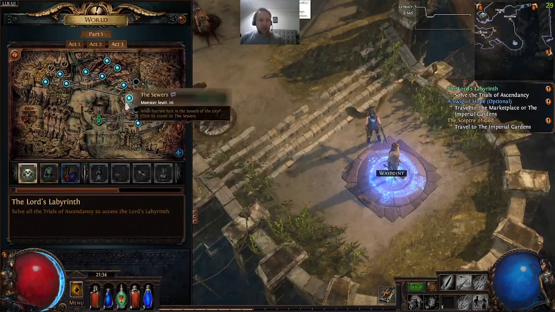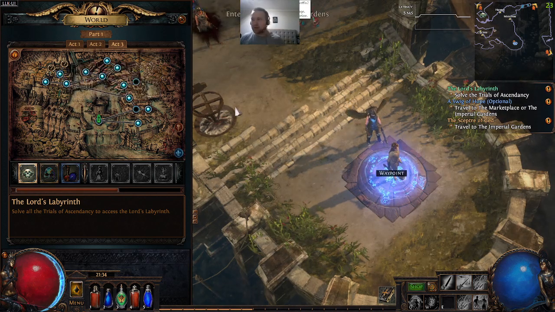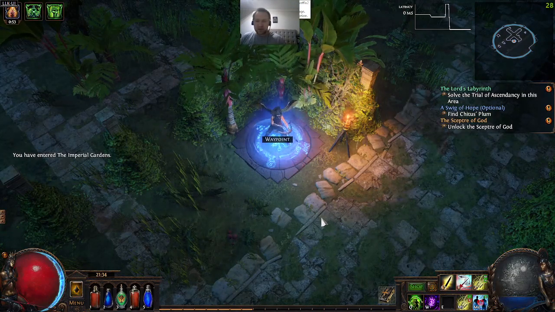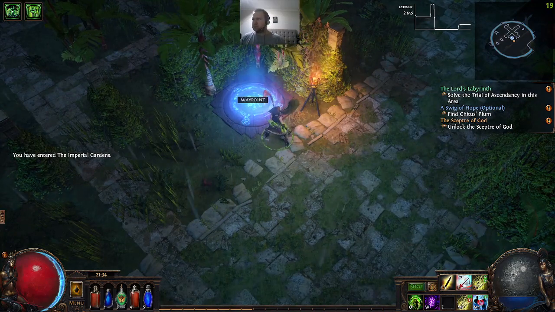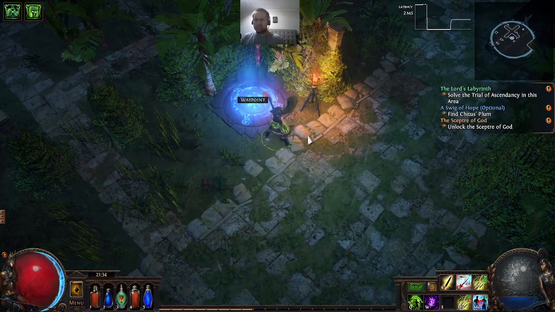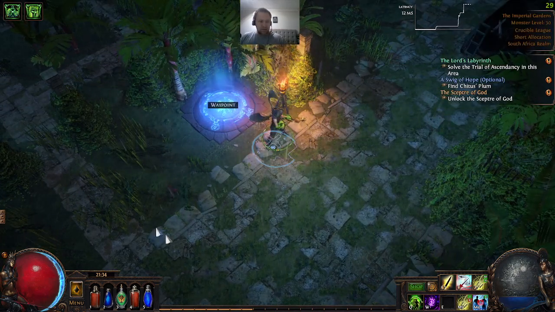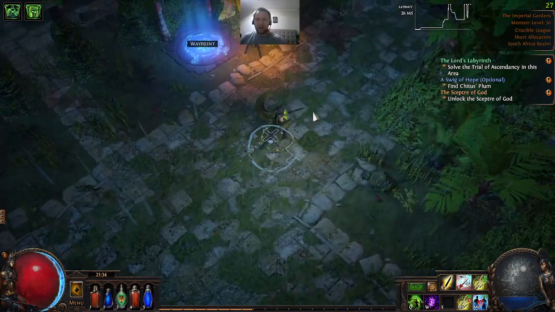But anyway, we ended up in the Imperial Garden. So we're actually fairly close to the ending. I don't believe this is going to be a very, very long stream, but I am aiming to complete this fairly quickly. Okay, so like I said, we ended up here in the Imperial Garden. There we go. Where is it now? Okay, anyway, let's continue.